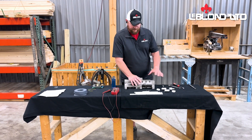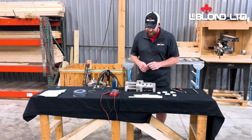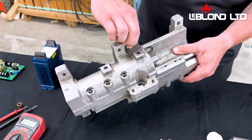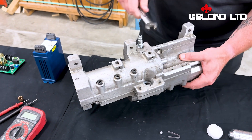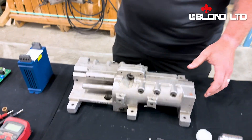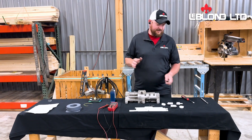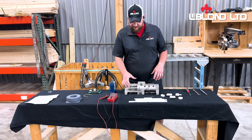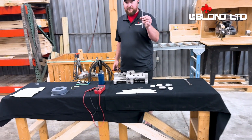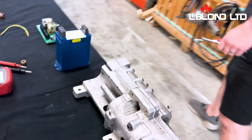Once you've got it all together, before you put it back in, you want to bench test it. The easiest way to bench test it is to get an air fitting that fits your air line. Where you've taken out the hydraulic feed line for it, just put in an air fitting — you don't have to get it real tight. You also take the rod that you took out for your control knob and just put it in the slot and turn. Now, the air is going to be bleeding off at the same time since this isn't a sealed system, so our air compressor is probably going to kick on and it's going to be loud. But just to show you what you need to do — let's get some air and I'll show you how that all works.